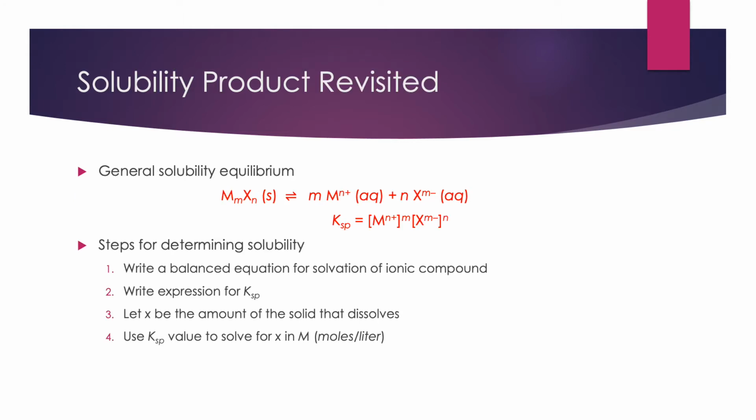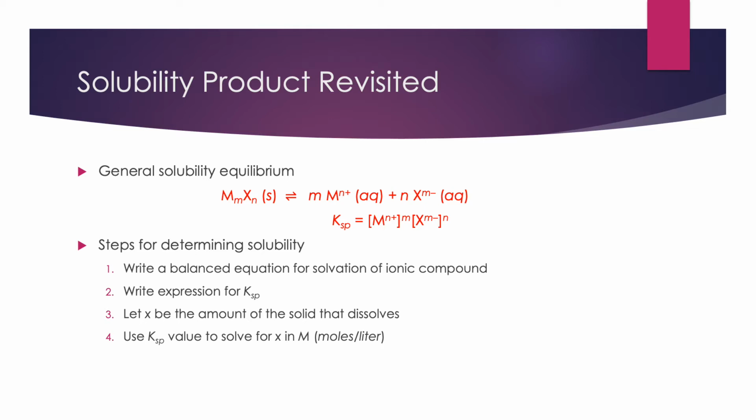Let's start by reviewing the solubility product, just so we make sure that we're all on the same page when it comes to these equilibria. If we have a general ionic compound, written here as M sub m, X sub n, dissolving in water, it's going to produce m ions of M^n+ and n ions of X^m-. I'm trying to be totally general here. If you'd like to just use MX, then it'd just be M+ plus X-, but both of them form electrolytes in solution when they dissolve.